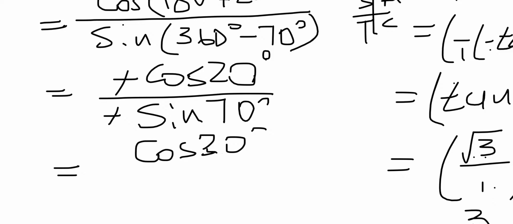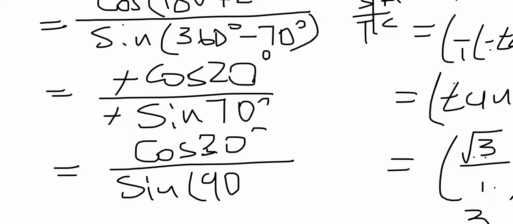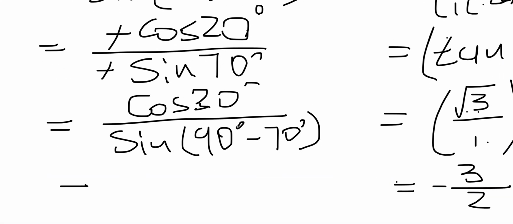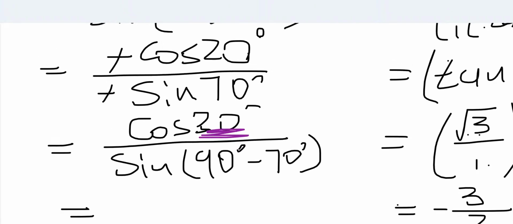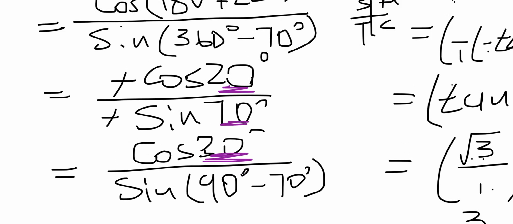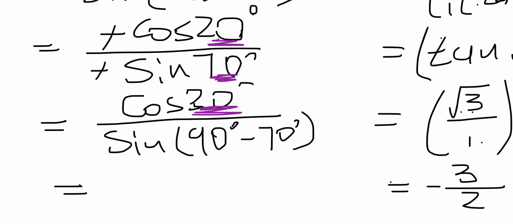So what you can do is change this sign and just write it as sine of 90 degrees minus 70. Remember, we manipulated some things; we still manipulate this one. How are you going to know that it is time to manipulate? Always when you have different angles, check if you can take this angle and add it to that one, and they give you something like 90. Then you know that it is time to manipulate, whereby you will say 90 minus that, just so that the angles are the same. You will see as I work it out.